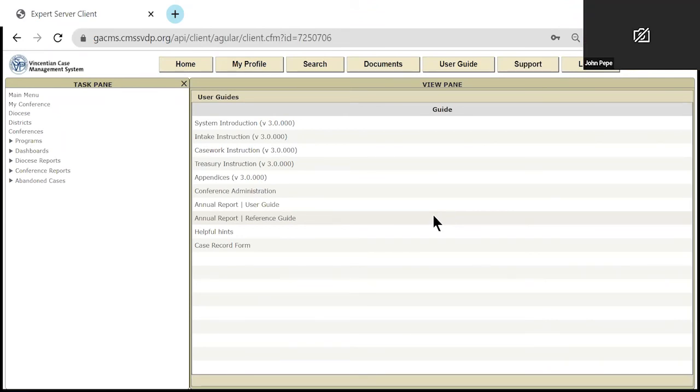Yeah, but you've been assigned it, right? Right. Is it an existing client or a new client? It's a new client. So you can cancel that case. Just go up to that cancel button and cancel it. What I would do is, and it happens to me quite a bit, I don't text them. I send them emails. Well, there is no email address for this. I know, in your case, there's no email. But if I got an email address, I will send them an email saying that I'm trying to reach you, I'll try to call you back, and if I can't reach you, I'm going to close your case.